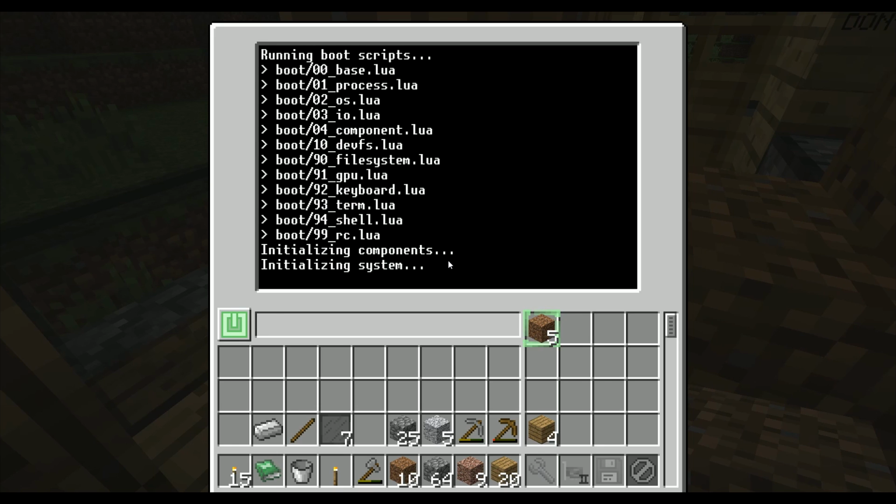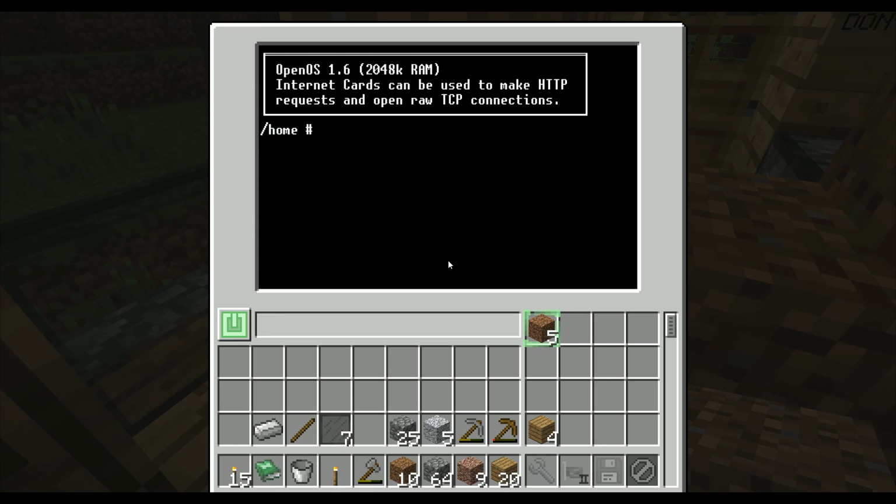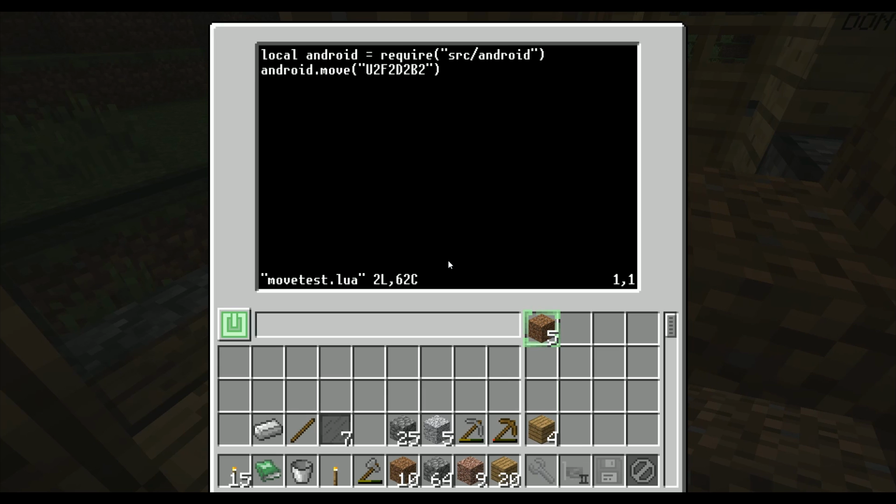Now remember, move test is very, very, very simple. If we look at move test, and by the way, I have just copied edit to Vim so that we will not end up with that issue. Yeah, so okay, we require Android from SRC Android, and then we say, hey, Android.move up to, forward to, down to, back to. And all we're doing is we're modifying the Android file. We're not really modifying this test. This is just taking the thing through its paces, so that's fine. Let's go ahead and run move test.